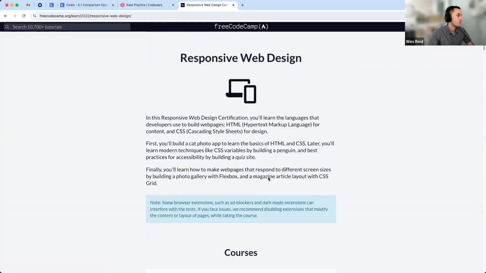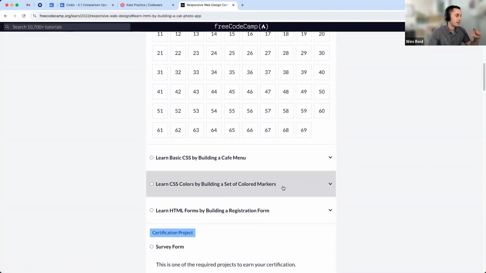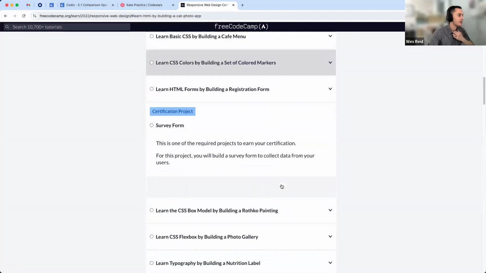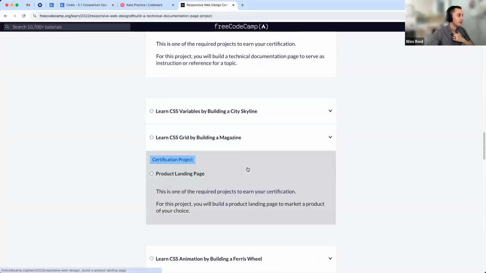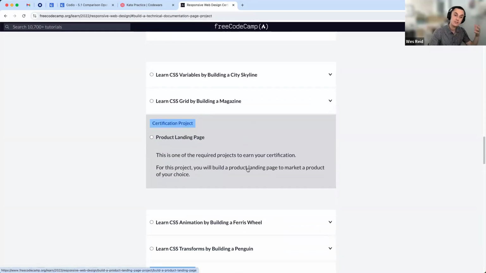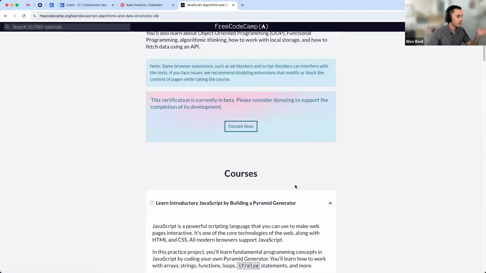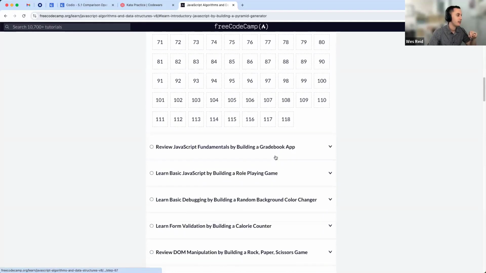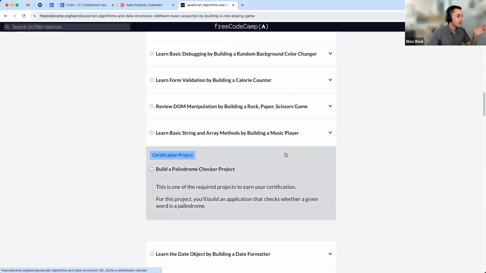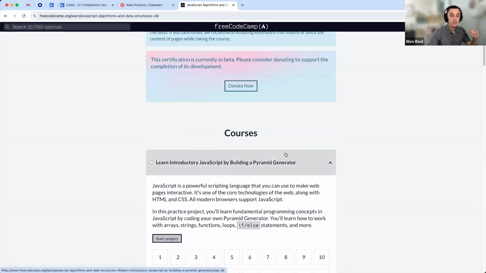So this first, responsive web design certification. You can go through all these little micro lessons and learn about HTML, CSS, responsive design. You can see here Flexbox, accessibility, all kinds of different stuff. So if you want to practice those skills, this is a great module to go through. And for JavaScript, we have this as well, where you can go through and take these little micro lessons, start to build different competencies. So this is a great place. I would say it's worth starting at today, this week, just to try and build up your skills.